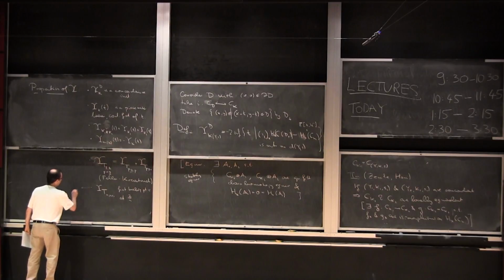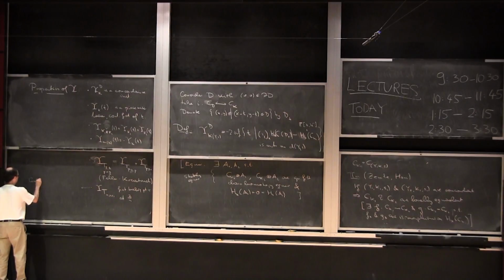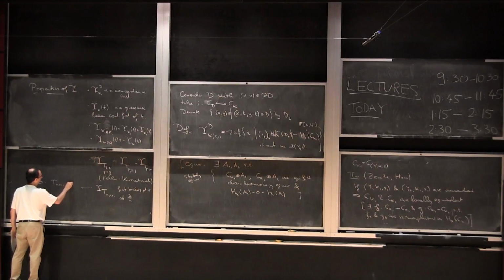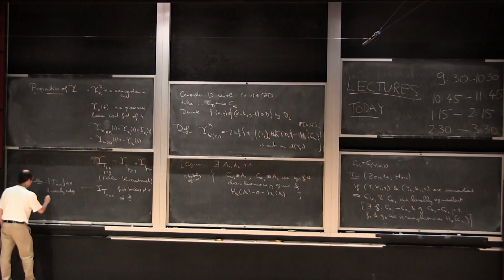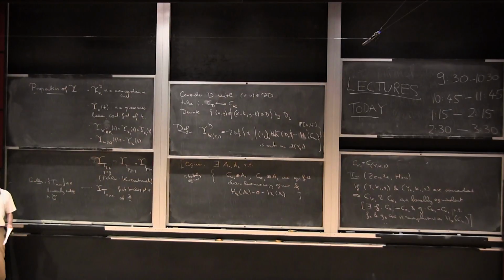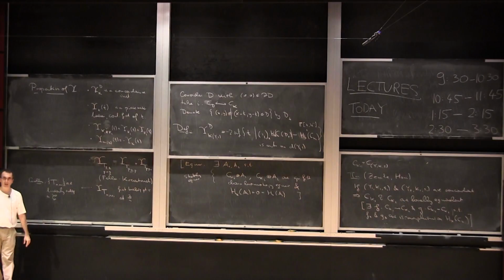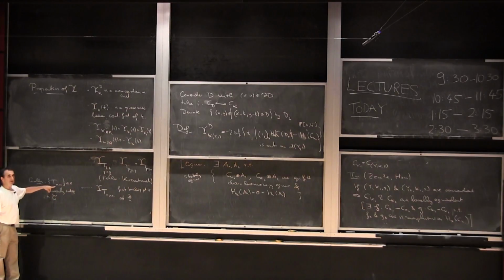for example, this property immediately shows the following, a simple corollary, that these torus knots are linearly independent in the concordance group. We always say that this is an infinitely generated group. Of course, there are many ways to show that. For example, it's also known that all torus knots are linearly independent. But this property immediately tells you that the (n, n plus 1) torus knots are linearly independent.